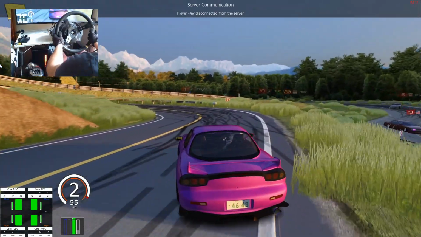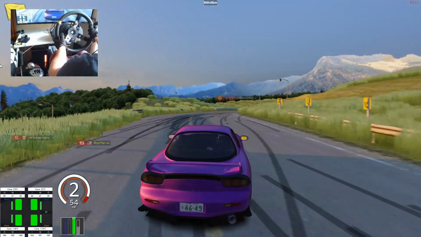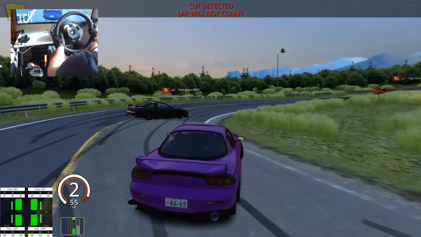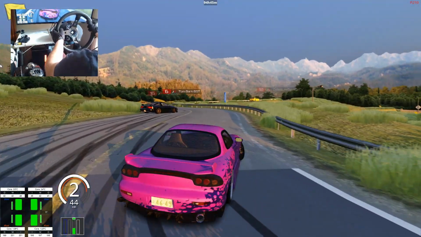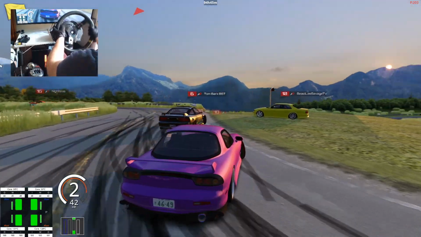Alright. I'm going to see how we go without touching the handbrake this time. So we're just going to practice a lap without the handbrake. We'll practice a half lap. No handbrake, just two hands on the wheel at all times. There we go. Bit shocking, but I'm getting through it.